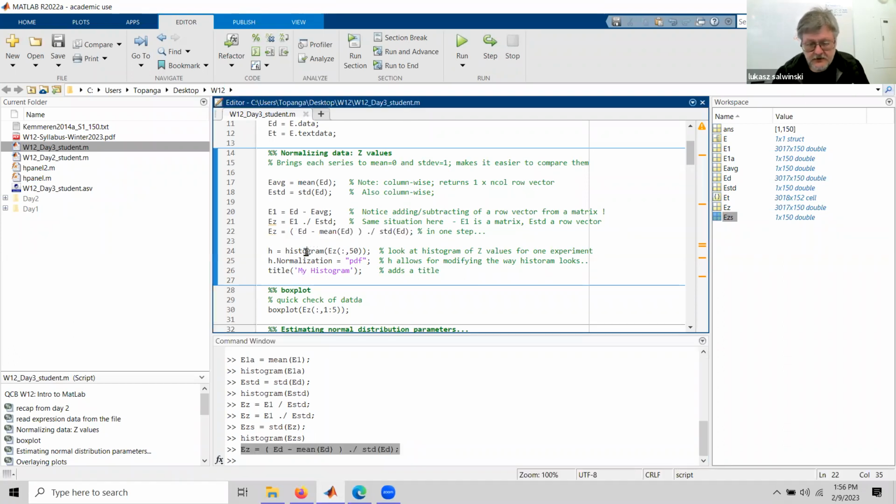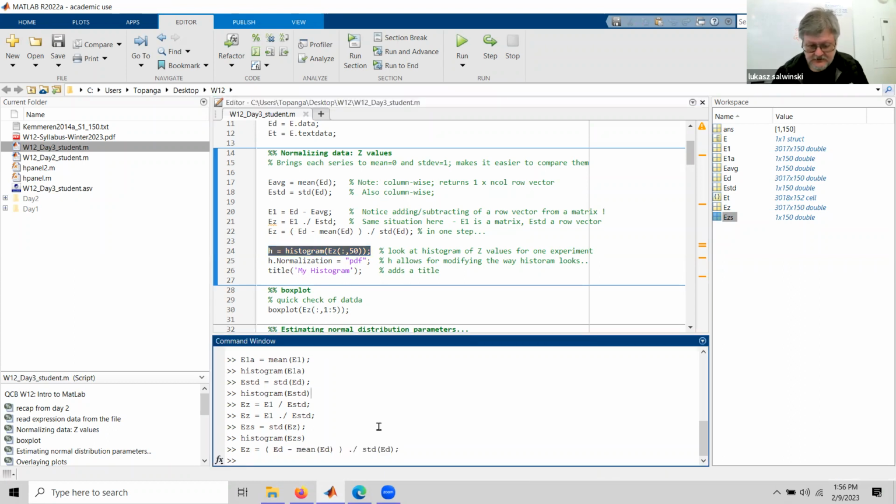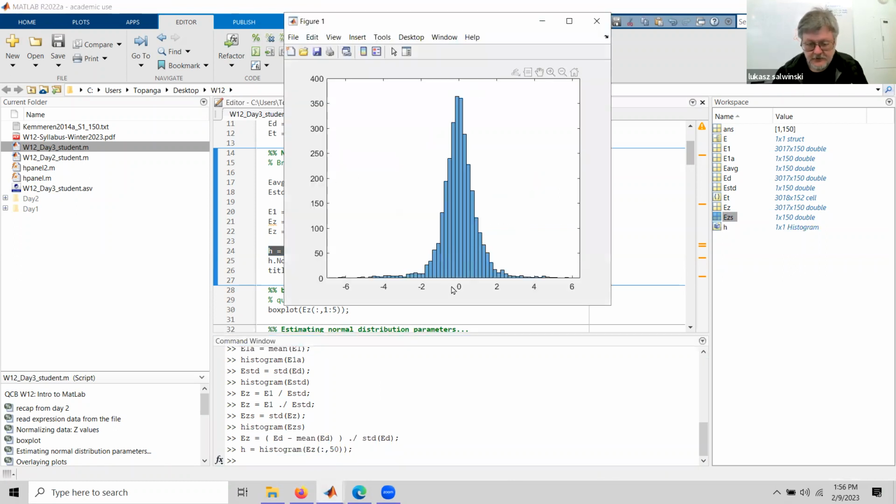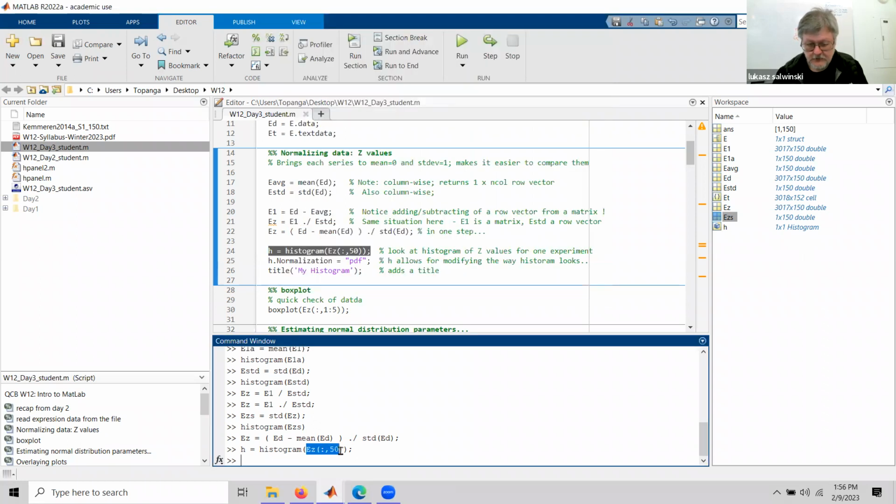Once we've got it, we can look at it, and I'll show you how to get the histogram of the data. If you want to do it from a script, you just execute the command like here. If we run it, here's a histogram for the 50th column of the data. This is because I specified that I want, from the AZ variable, all the rows at the 50th column.